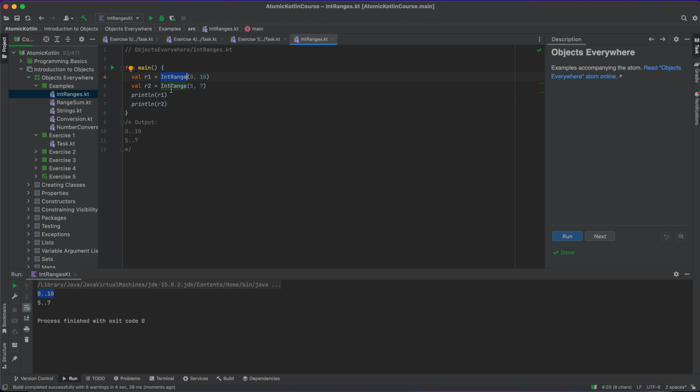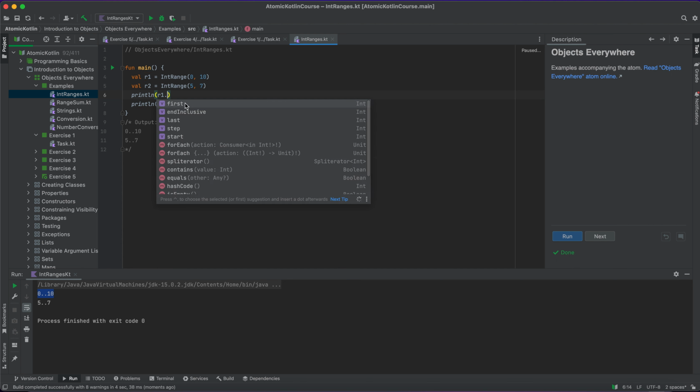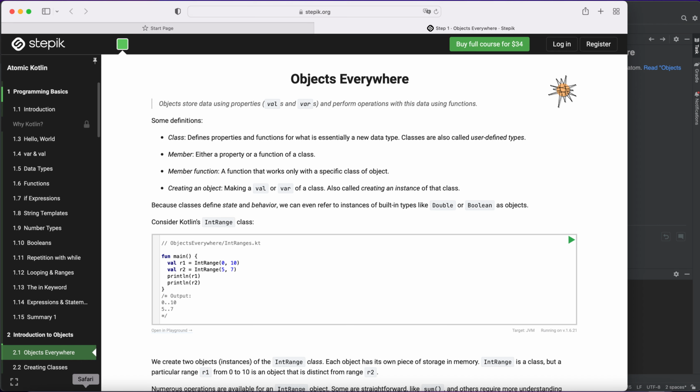And these objects can have different properties. If you see here, you can get the first one, the last one, you can step, you can start, you can end inclusive. So this is what it means: you have an object, and you can perform operations with this data using functions on that object, right?